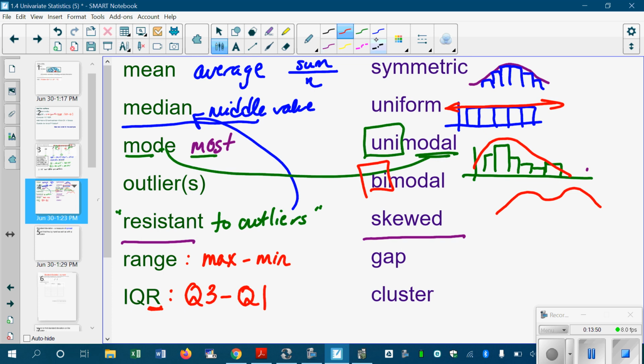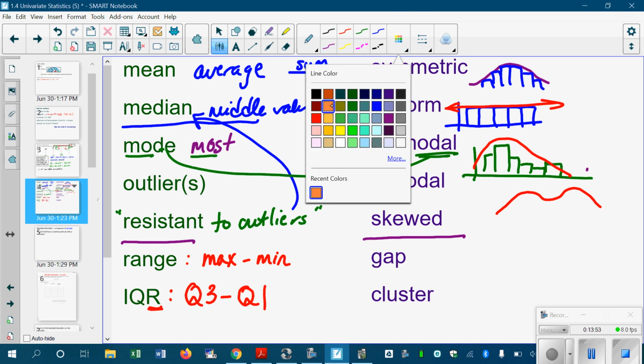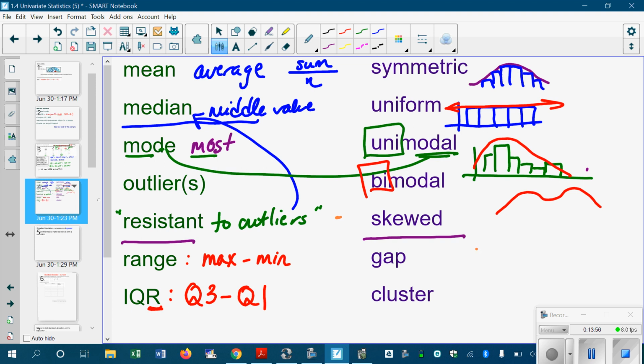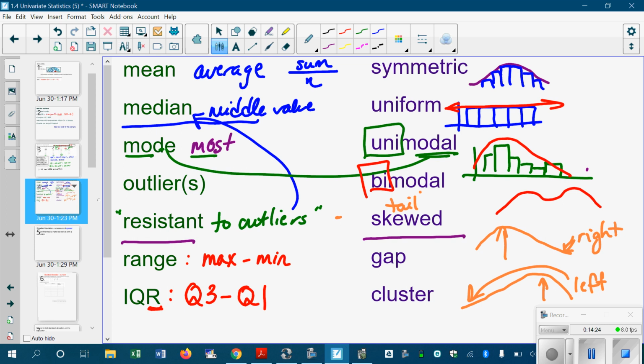Skewed is something that folks get confused about, and I totally understand why. I'm right there with you, because it does seem like it's defined the wrong way. So a skewed distribution is where you have your bump off to the side. This first example that I drew in orange pen is actually called skewed right, because skew is named for the direction of the tail. This is skewed left, because the tail is long on the left side. So you look for the direction of the tail in order to name the direction of skew.